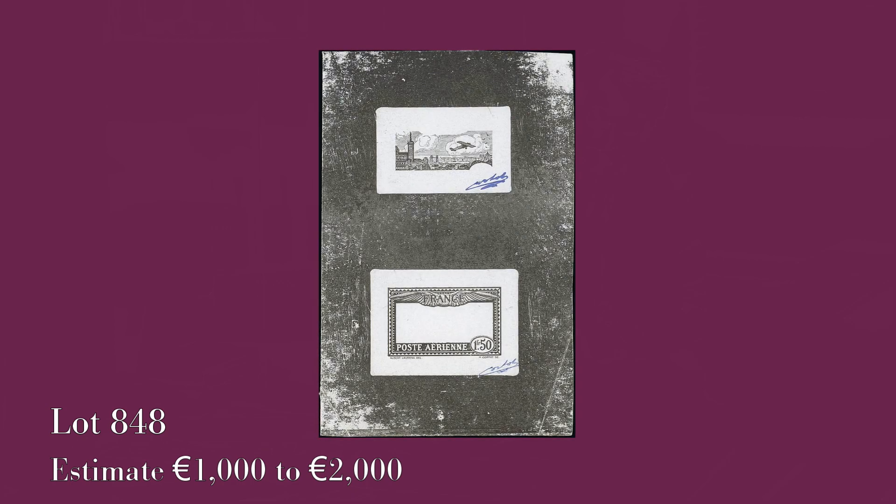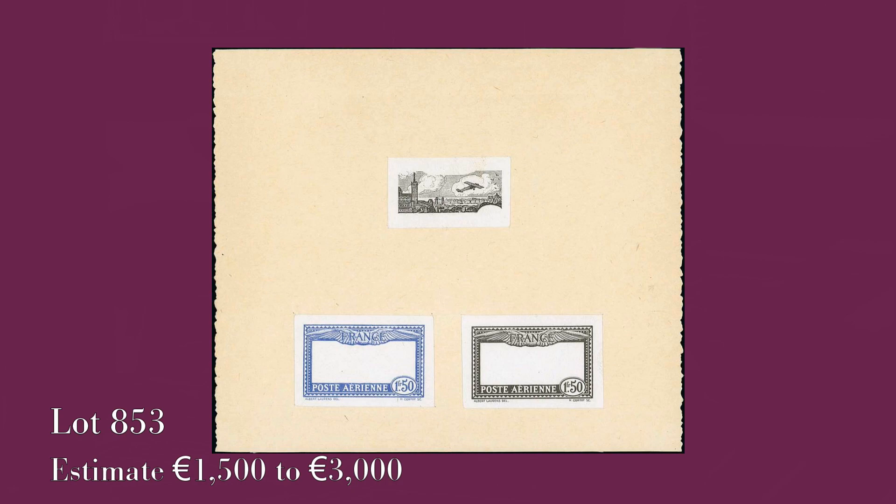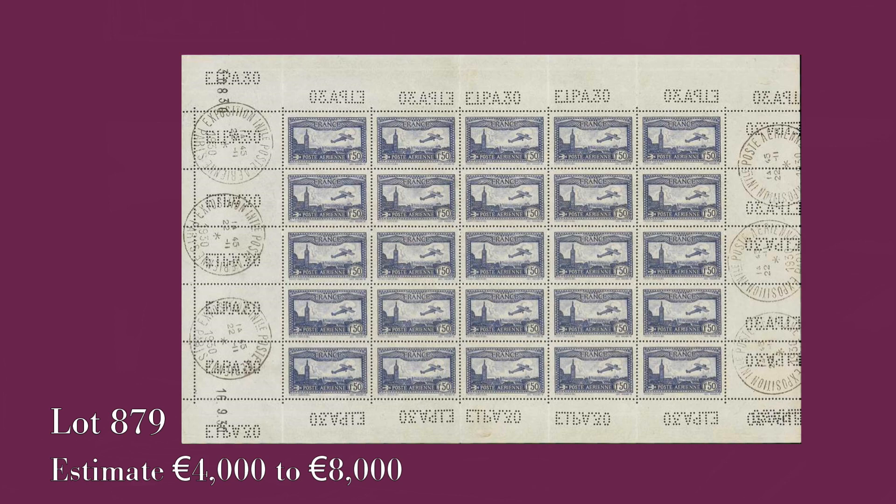The next catalogue is probably the strongest of all — it's the Hermel catalogue. We have an amazing group around the Plane over Marseille, with all the proofs and essays leading to the creation of the stamp. We have a fantastic EPA 1930 perforation combination series with many rare stamps in that group. The most amazing part of the Hermel is the Ile de France. In 1927–1928, Europeans wanted to bring the mail faster to the States, and the idea came about to put a plane on the Ile de France ocean liner and catapult the plane one day before reaching New York. For this very special service there was a very hefty surcharge of 10 francs in the franking requirement, and usually the Merson type was used.